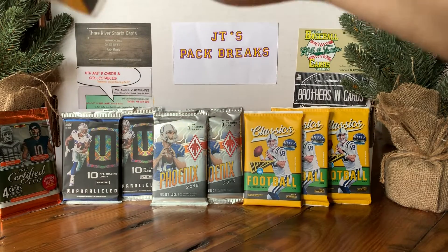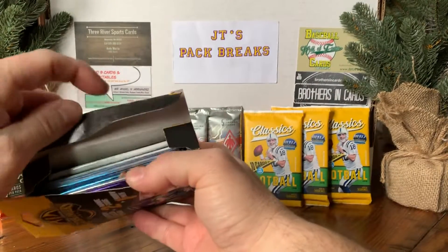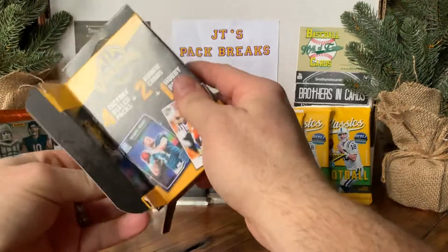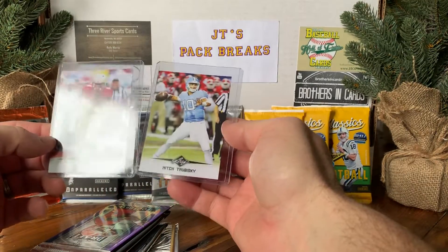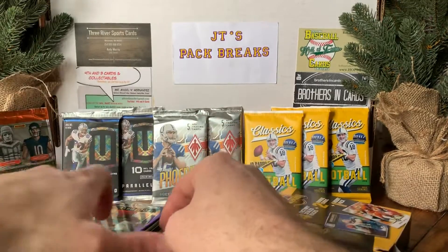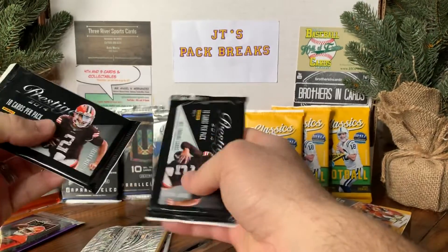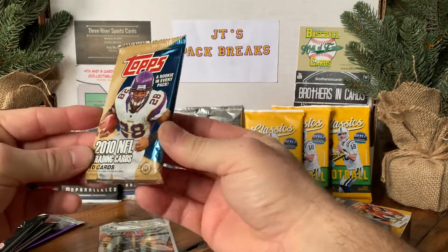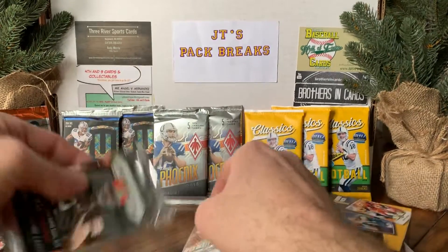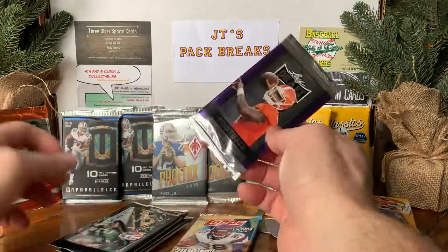Let me know if any of you guys have tried this stuff. I opened one off camera and got a patch card from Teddy Bridgewater. It's like a $10 little repack product. You get some junk in here — you get two rookie cards, Alvin Kamara and Mitch Trubisky, plus two free top loaders. I got a Leaf Draft 2017, two Prism 2014s, a 2010 Topps hobby pack, and then a Prism. That's cool for me.